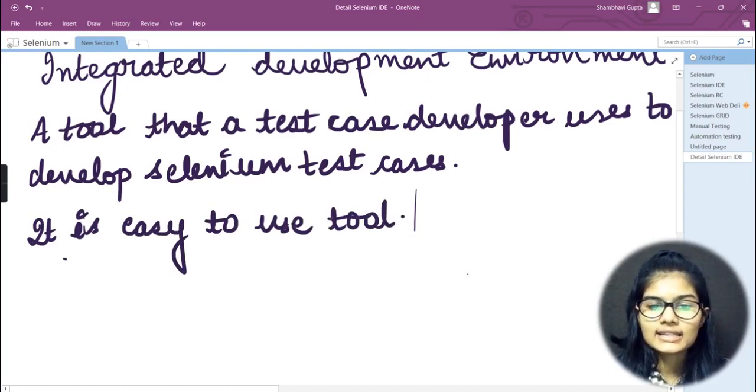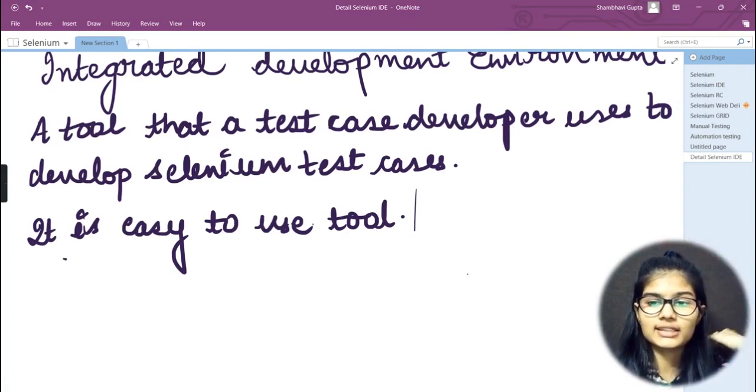Fine. And we have it from the Selenium test suite. Among the 4.1, this is one of the easy tools to use, and it can even be used by someone new who is developing automated test cases for their web applications. One more thing, in Selenium we have some tools which work completely on web automation only.